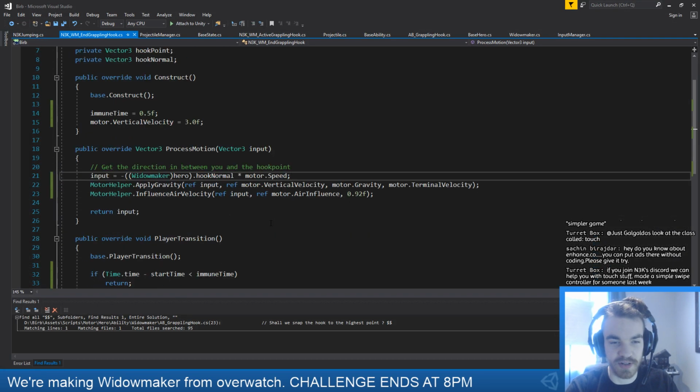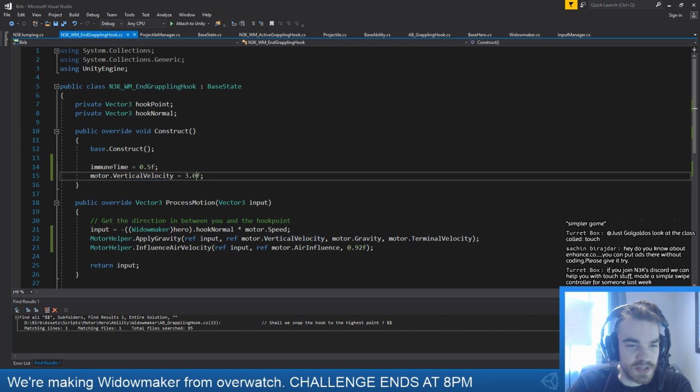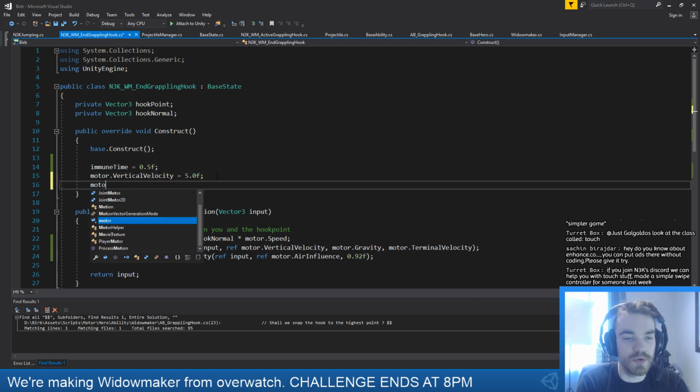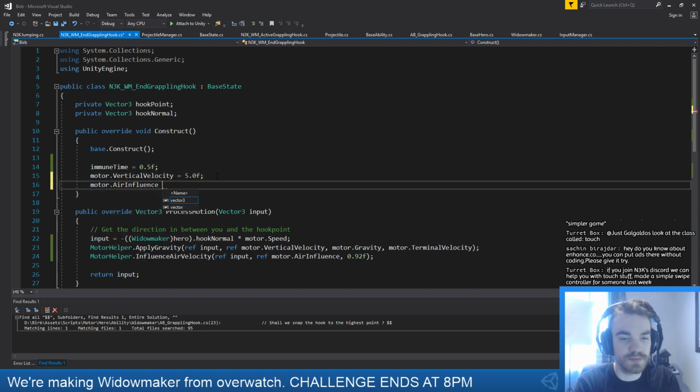It is what it is. So maybe if we have a bigger vertical velocity of say 7. Oh no, that's bad. What if we do motor air influence is gonna be a new Vector3 of something like this. I'll give this a try.